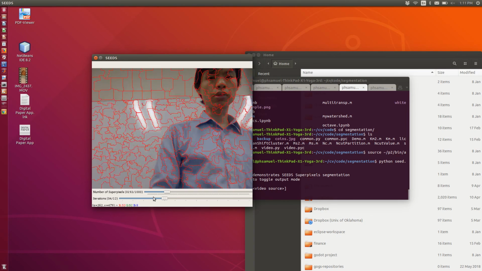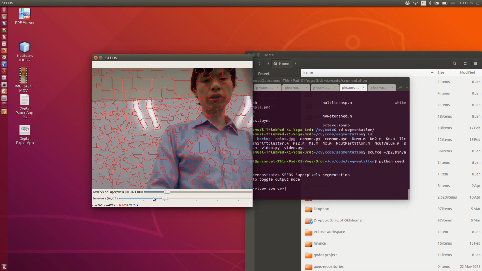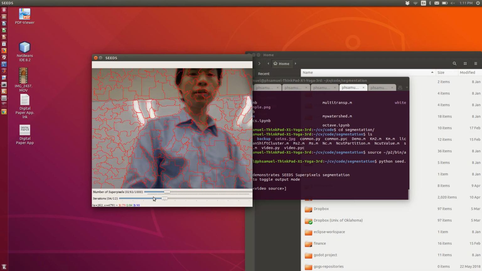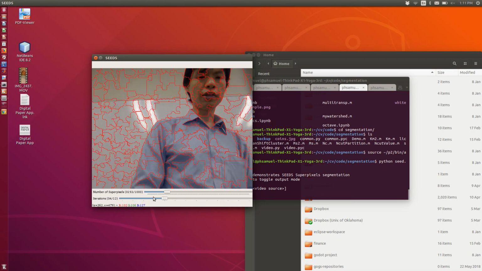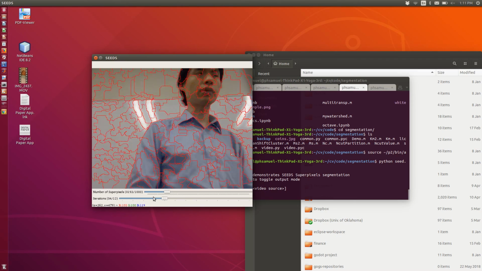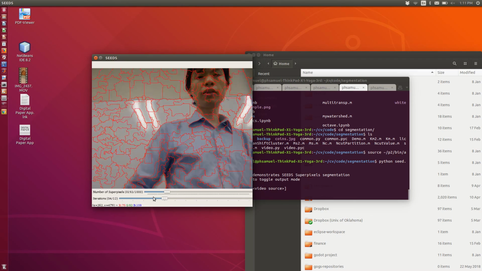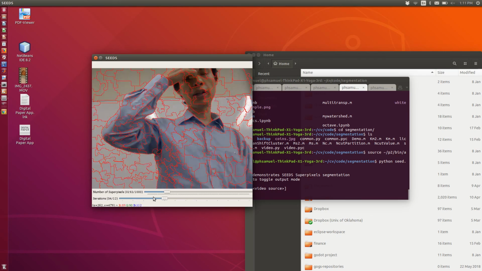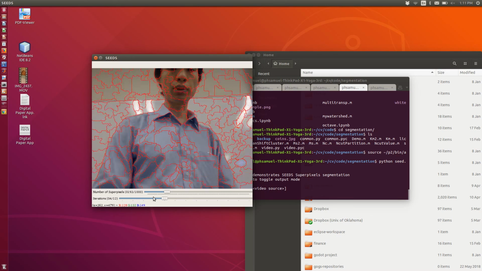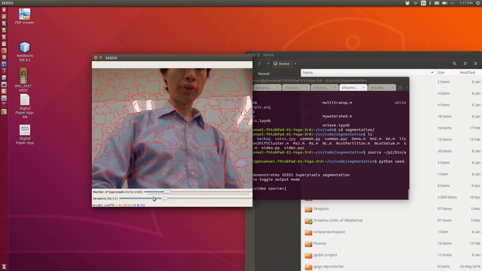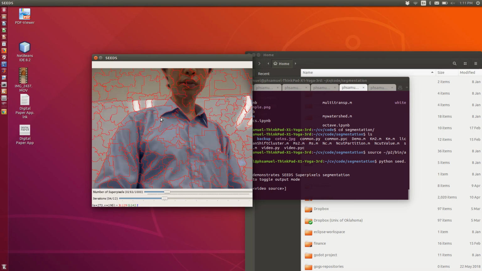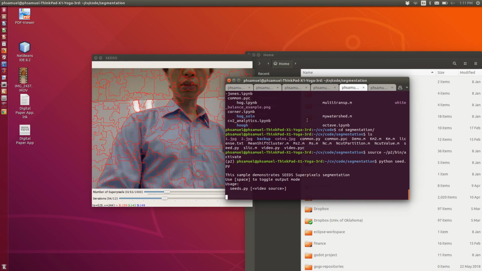Even though OpenCV also has a SLIC implementation, as I said, I couldn't make it work. I couldn't find anyone online who did an illustration of using that function in Python, and I cannot even find an example for a C++ implementation. So I didn't try that one. But that's basically superpixels.